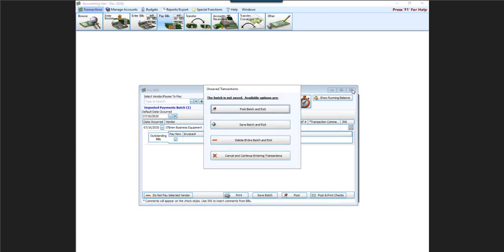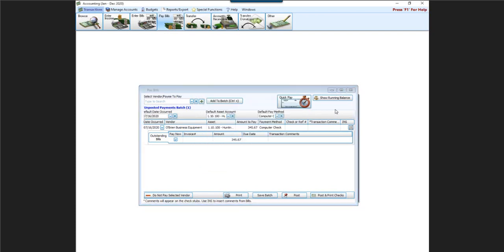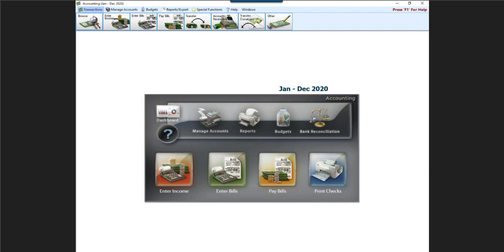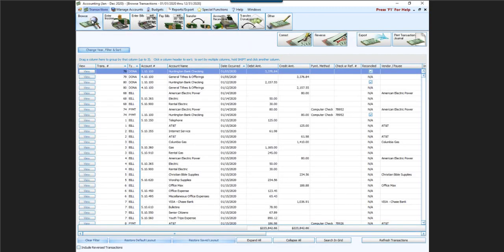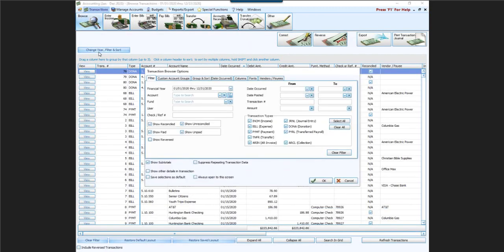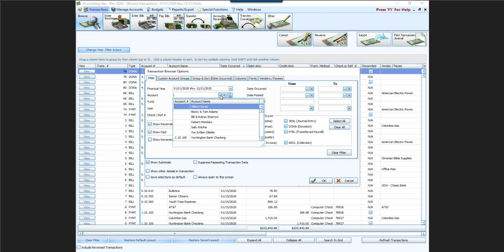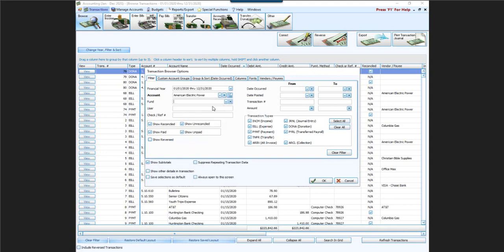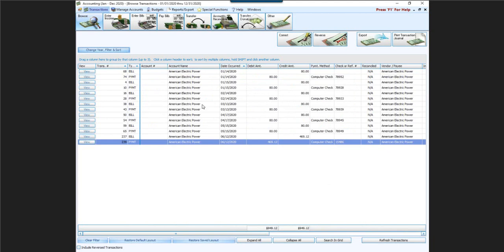So now option number 4 is voiding a check in the current month that was posted in error. I'm just going to delete that. I'm not going to post their new payment. I can go back in and do that anytime. So now I would go up to Change here, Filter and Sort, and what I would do is find the vendor that was posted in error. So let's say I've got my electric bill for February that was posted by mistake.